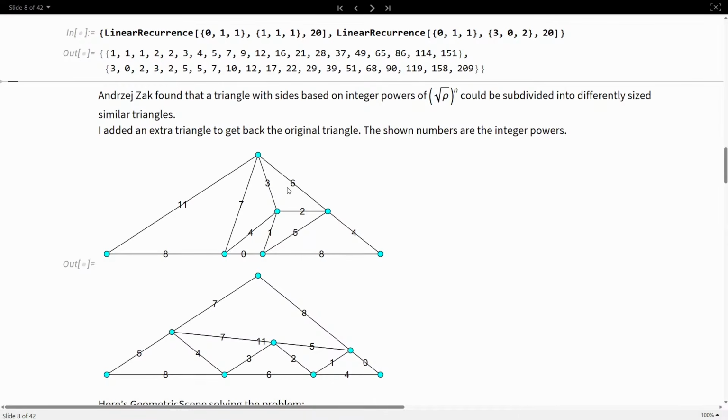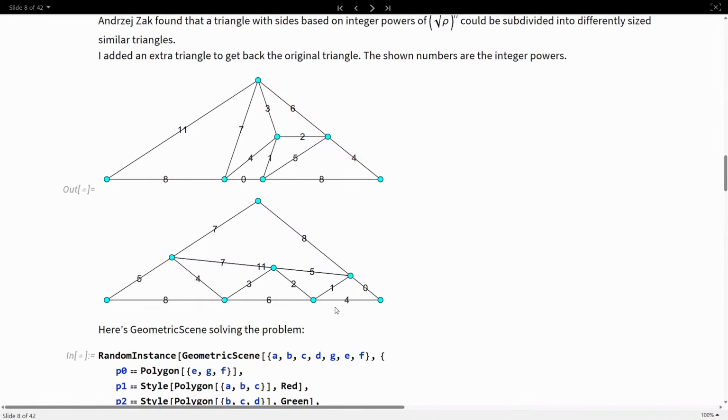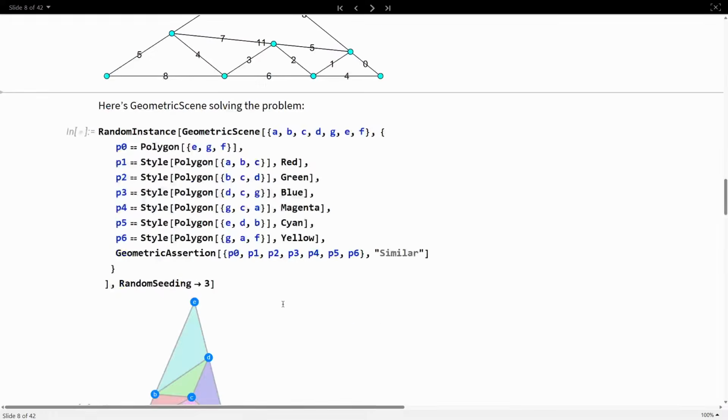You can divide up the triangle itself, it's self-similar, into these different triangles, and then you can rearrange it to make this triangle with the same triangles. So this is a way of cutting a triangle into 6 similar triangles and recreating itself in 2 different ways. I believe this is one of the few triangles where you can do that.